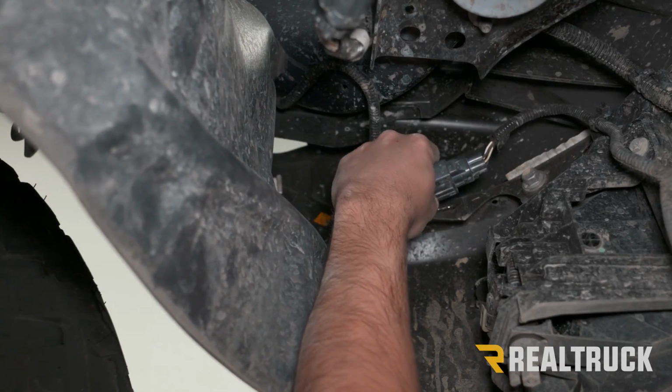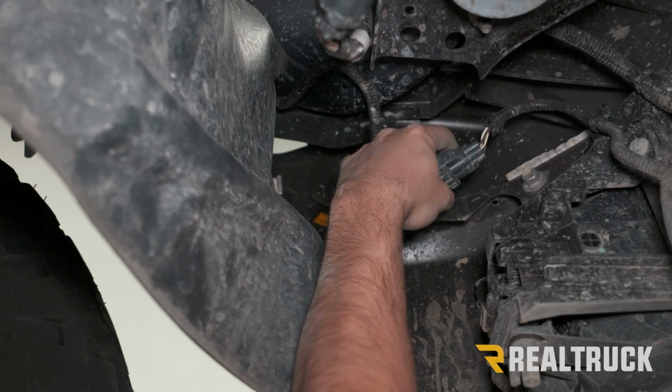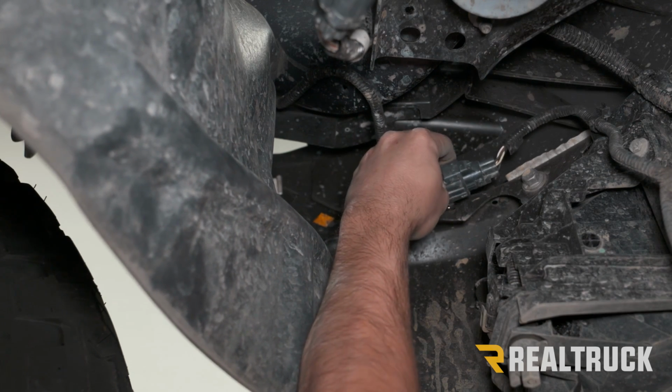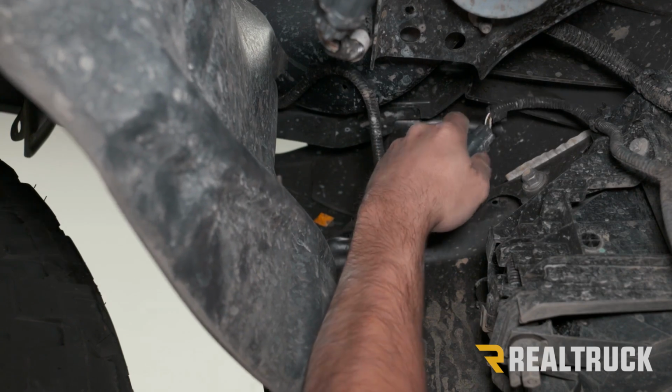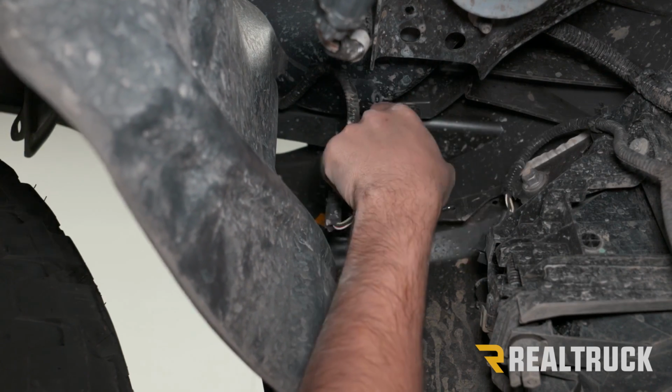Now we're still underneath the driver's side. There's also going to be your fog light harness. That's going to be this one over here. It's going to be attached to the bumper, so you're going to want to pull that off and then unplug that as well.